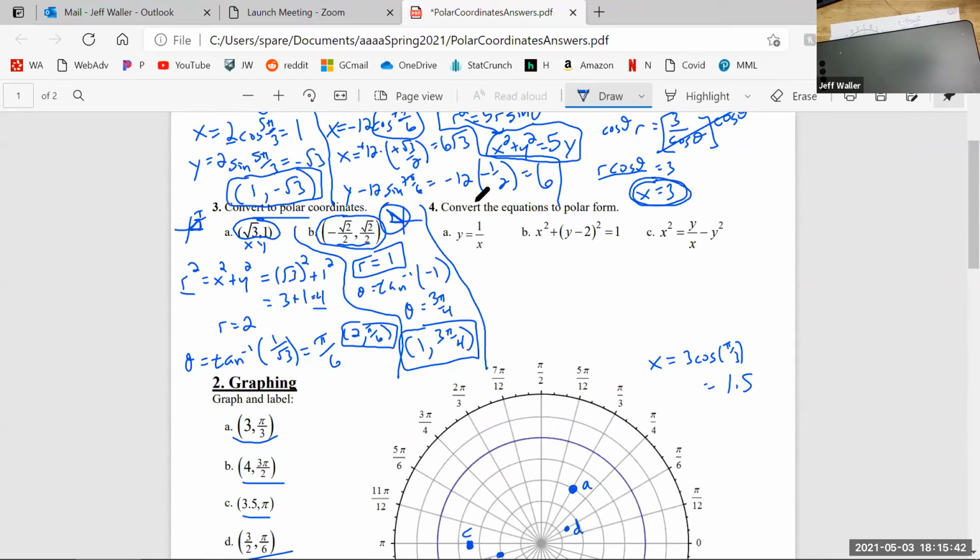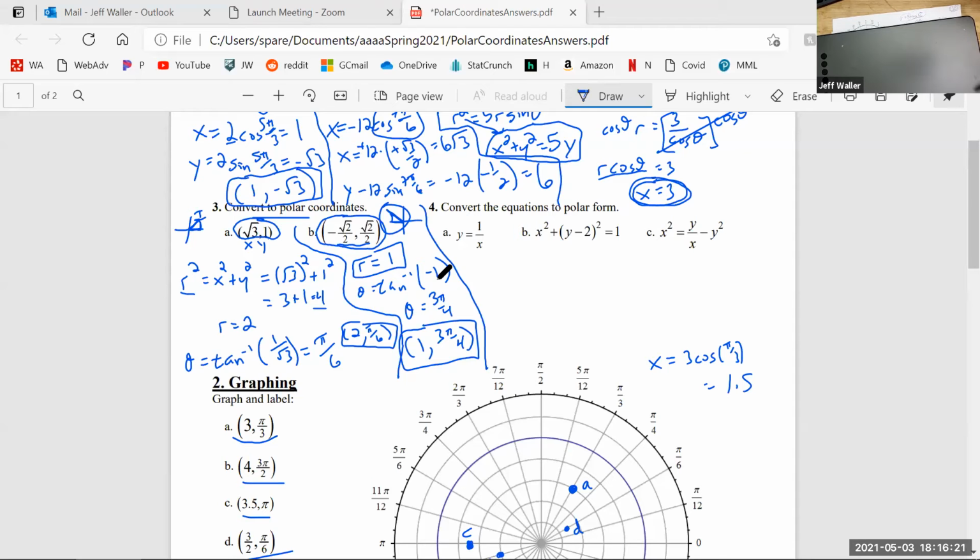So number 4A is kind of straightforward. There's not a lot to do to begin with that's going to make anything better. If I don't see anything I could do to simplify, but be careful, it equals -1. Because the ratio of these is -1, that's why it's got to be in this quadrant or that quadrant. Of course, I want it in this quadrant. But the reference angle is definitely a pi over 4 reference angle.